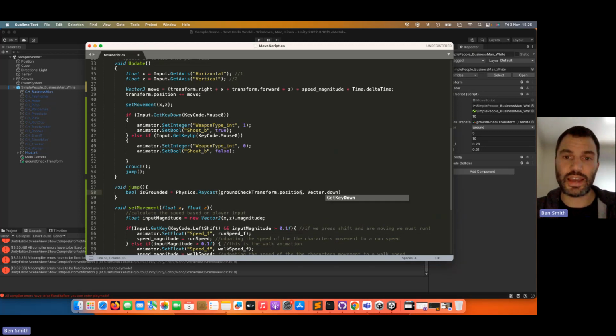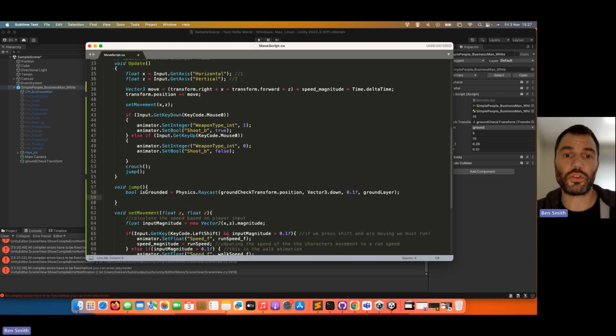It's going Vector3.down. And then we're going to say how long, how big that raycast is. And then we're going to say what layer are we looking for? Well, we're looking for the ground layer. So if it interacts with that ground layer, it's going to be true, and we know we're going to be on the ground. But really look up the documentation for ray casting.